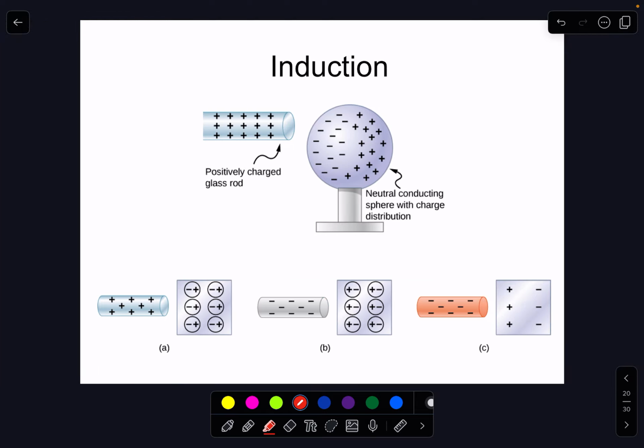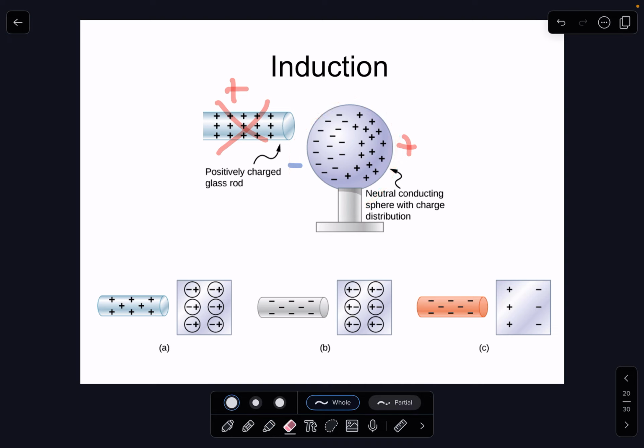Okay, so here are a couple examples of what it would look like. Obviously, this is exaggerated because they're diagrams, but it's to get a good idea. Okay, so this is positive. It's attracting the electrons, so these atoms are rearranging themselves to have a more positive side and a more negative side. So we've got our negative over here and our positive over here, so this is polarized. Again, as soon as you remove that, this would go back to neutral again.